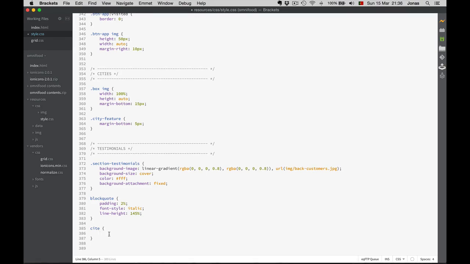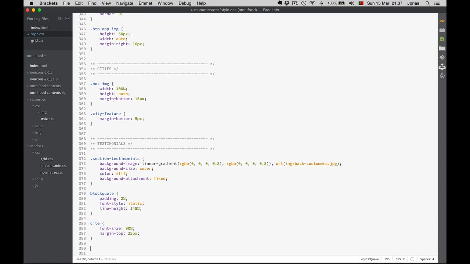So in here I would say that the font size could be a little smaller, like 90% maybe. And let's add some margin to the top as well. Margin top of, let's say, 25 pixels.